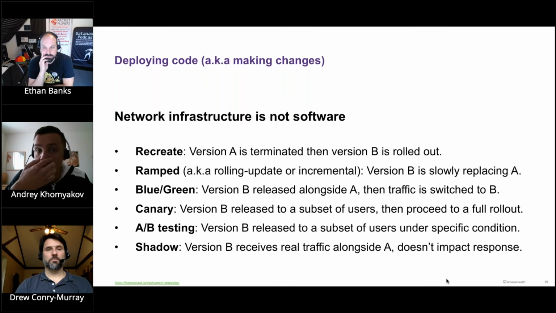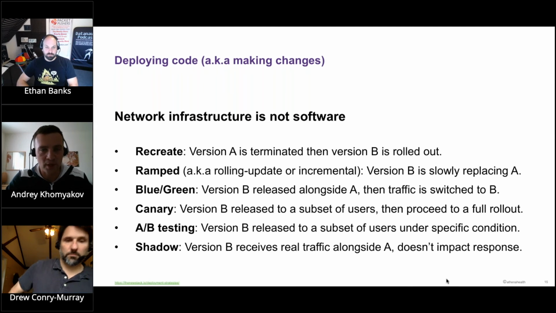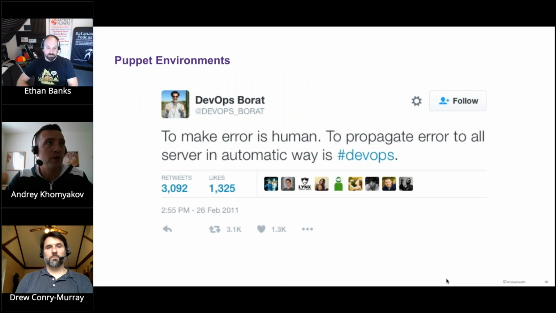So how do we apply these strategies to releasing network automation code and the network equipment? Truth to be told, we are still designing that process. So ask me in 6 months what has worked for us. But something that we have definitely learned is that we're going to use Puppet environments. And if you start learning Puppet, you will immediately come across Puppet, but you will not immediately come across Puppet dynamic environments.